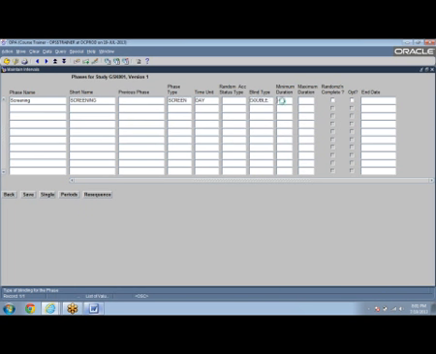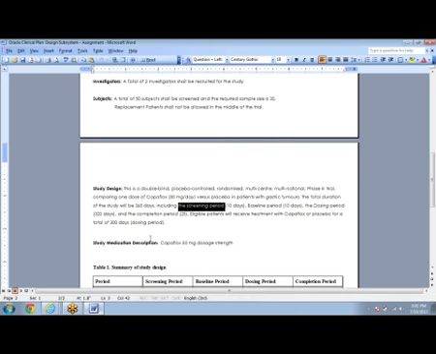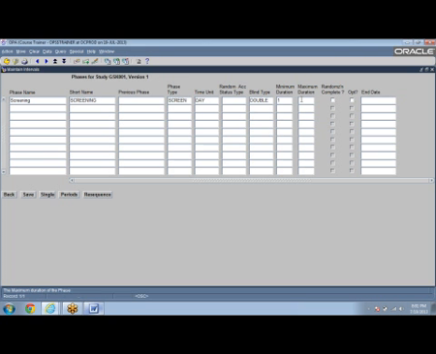The minimum duration for any time period will always be 1, and the maximum duration is the maximum time frame in which that time period will be completed. So in this case, the screening period is for a period of 10 days. So the minimum duration is 1 and the maximum duration is 10, because it's for 10 days.